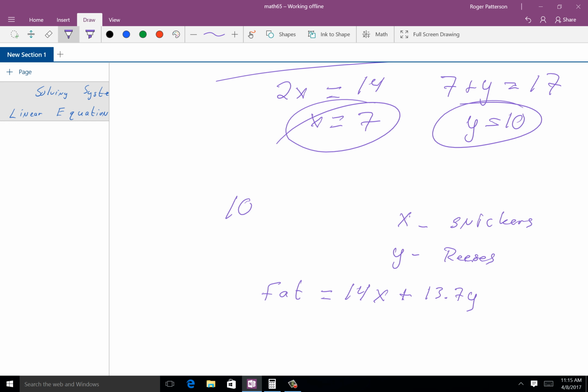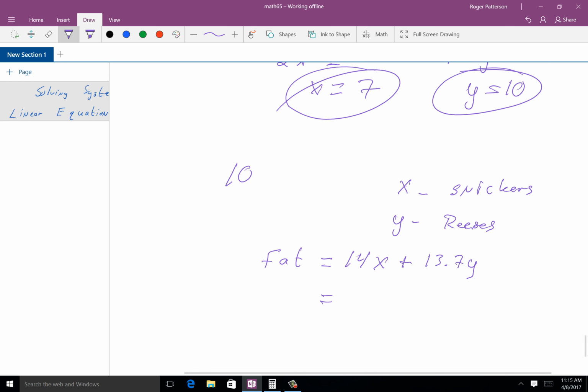Now it says that the grams of fat in these bars exceed twice the daily maximum fat intake of 70 by 26.5. All right? So what this is telling me is that the amount of fat I'm getting from eating all these bars is exceeding twice the daily amount. So if the daily amount is 70, then twice the 70 is going to be how much? 140. And how much does it exceed it by? 26.5. So how many grams of fat am I getting from eating all of these things then? 166.5. So I'm going to put that right there, 166.5.